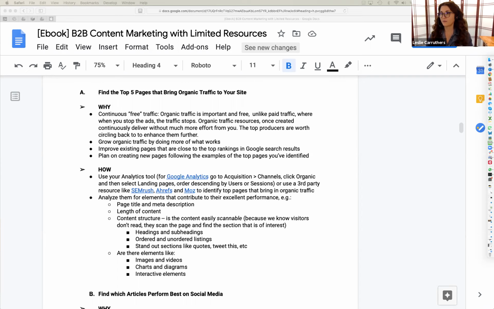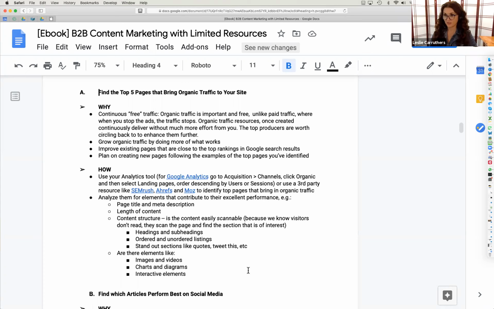Okay, so let's see. We want to look then for the elements that are contributing to that excellent performance. So what is it about those pages? This can help us create our Bible, if you will, of best practices. Several of you said that you were looking to better yourself in content or looking for best practices. You can establish your own best practices by seeing what's working for you and making sure that you're doing more of that. It's easy to move on to the next thing, get too busy and overwhelmed, and forget about what worked. Let's not do that, because it's money work, right?